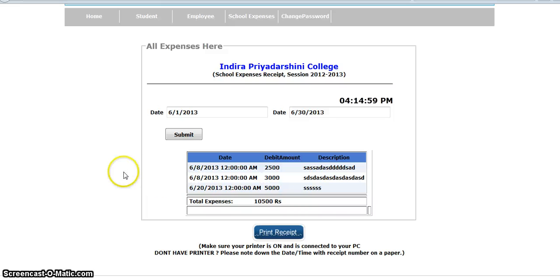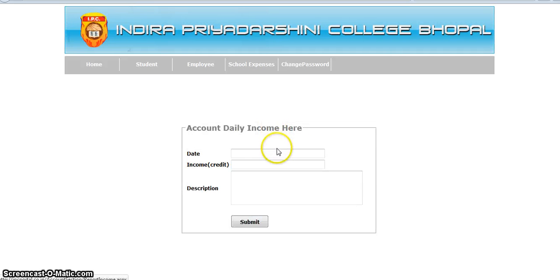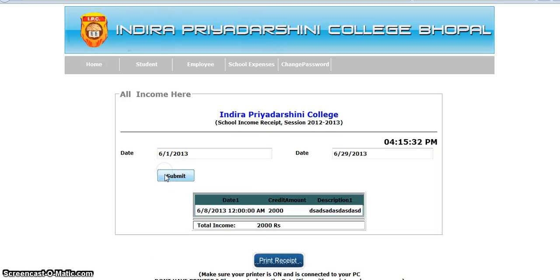This is the total expenses list for the month. Now you can view income from here. Daily income. This is total income for the month.